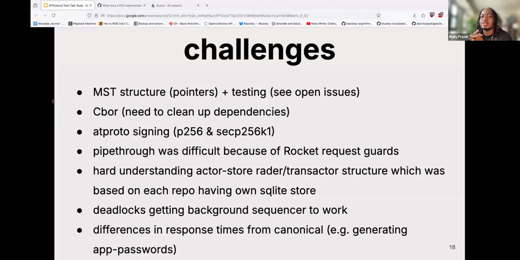It wasn't until testing that I really started getting a mental model for how the Merkle search tree works, while trying to debug why my testing wasn't working. There are still some unknowns there, like how pointers work and outdated pointers. Basically, the Merkle search tree is how the repo and the data is structured. I can't give you a super great explanation of this, but the leaves are like pointers that are supposed to be representing the data.